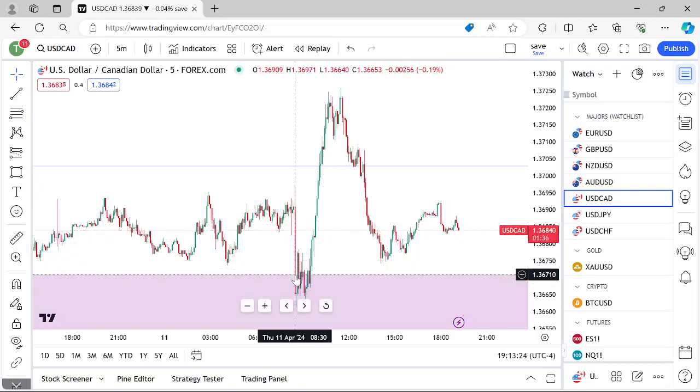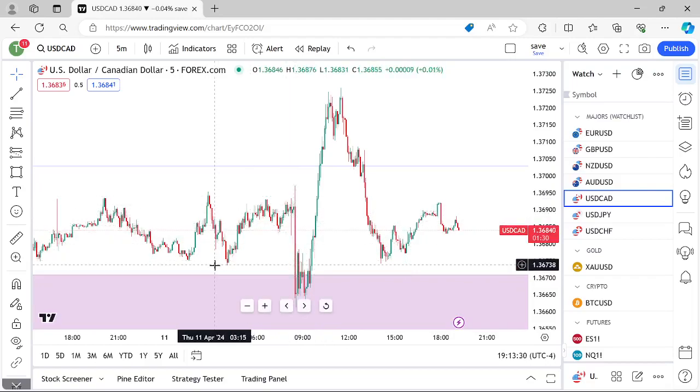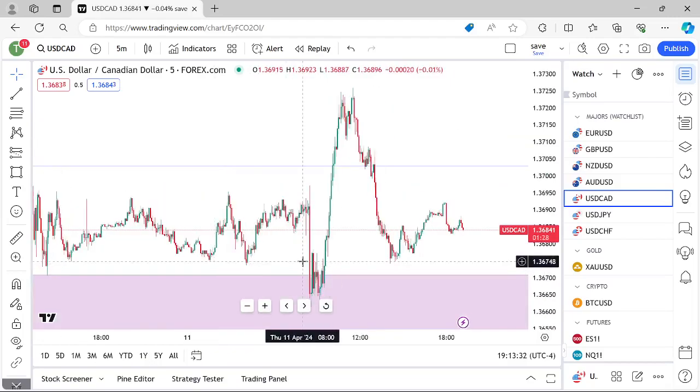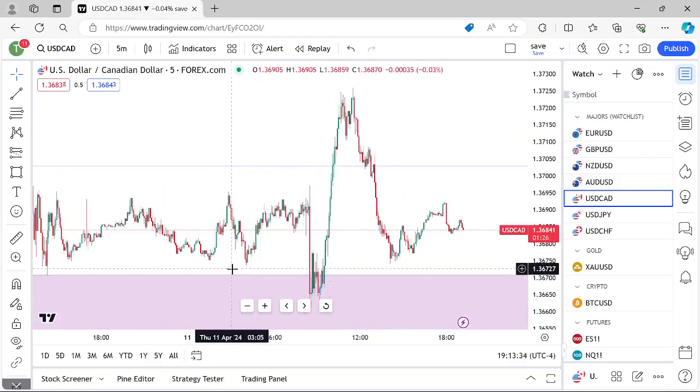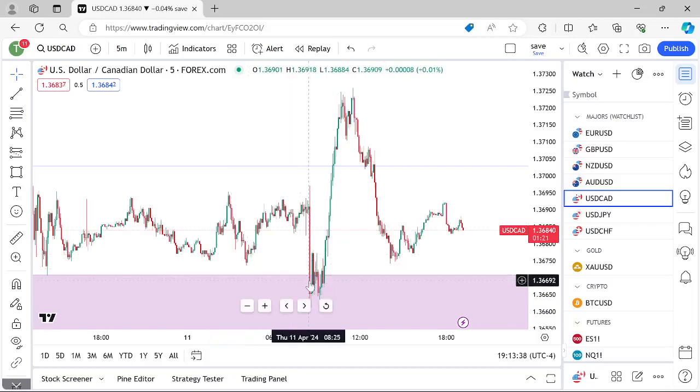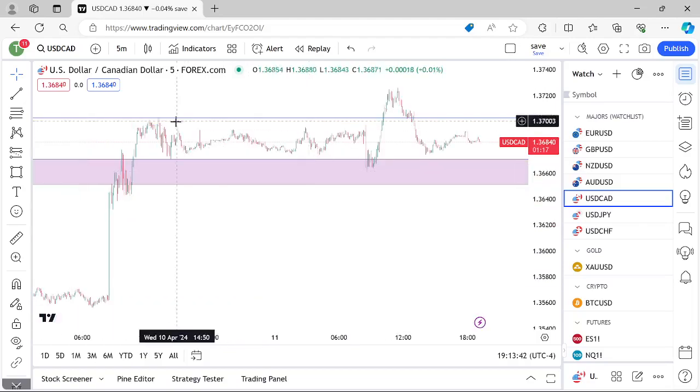So a lot of times, the first move that you see from news, not always, but a lot of times, it's a fake run. It moves lower right here and it makes a new low of day. It's taking out significant sell side, and it comes down into that imbalance that I was just talking about on the higher time frame 4 hour. We push down into it right here. That's a higher time frame level of support that you're pushing down to. Now, here's the key thing. We still got that high there. It's still there. It's still valid. It was never taken. So it's able to serve as a draw once you get that change in trend.